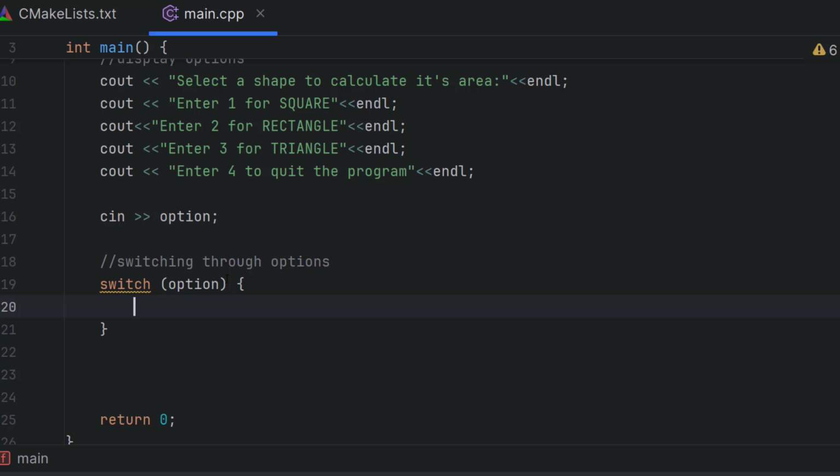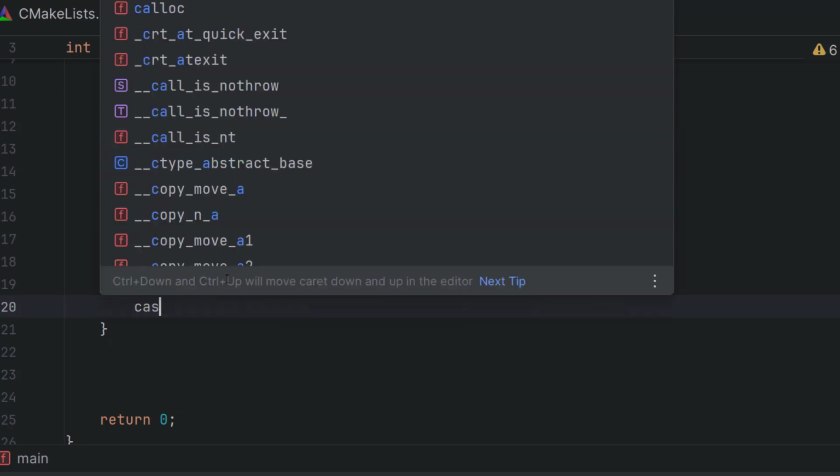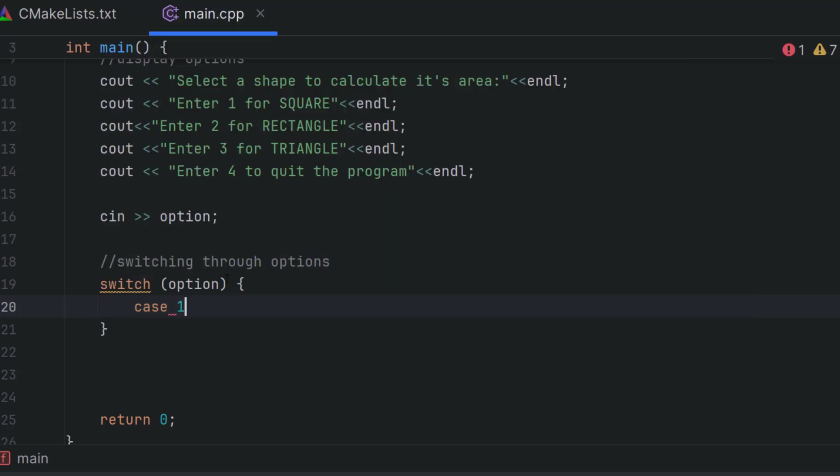Let's say case 1. In this program, we said that if the user enters 1, you are supposed to calculate for the square, okay? So let's say case 1, and then I'll bring a colon. Take note of the colon that I'm using, okay? Alright, so with case 1, what you are going to do is ask the user to enter the side of the square, okay?